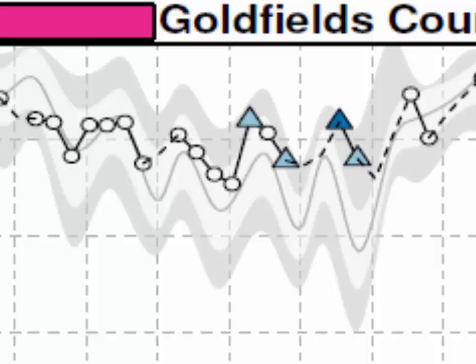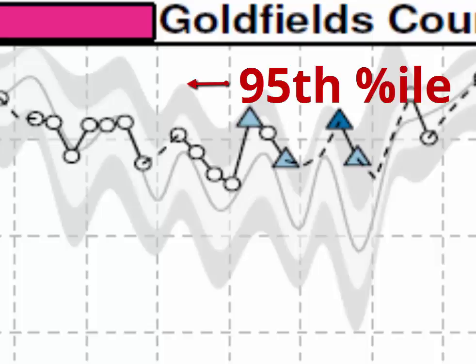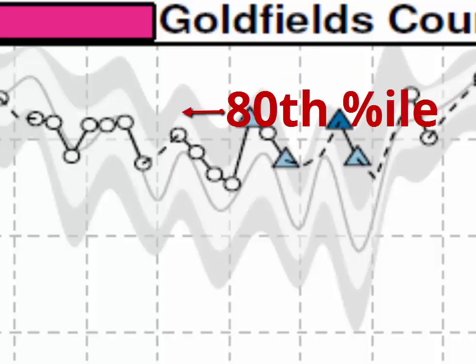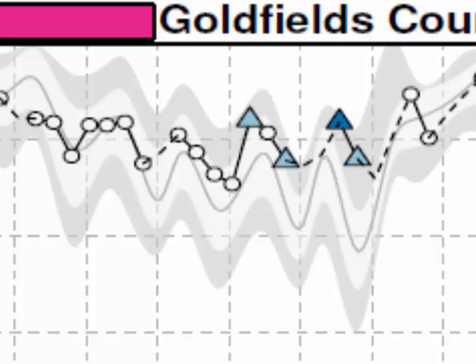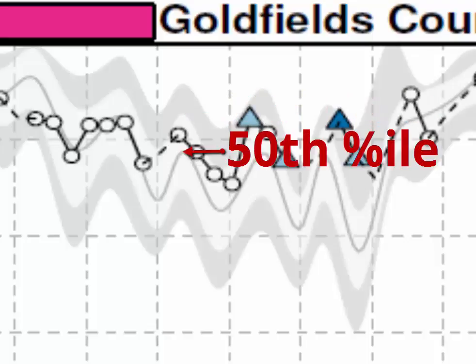It's the same stuff. The top of the upper grey band is the 95th percentile of cover for the region. So at any point in time, only 5% of the region has ground cover above this level. The bottom of the upper grey band is the 80th percentile of cover for the region, so 20% of the region has cover above this level at any point in time. This thin line between the 2 grey bands is the 50th percentile, so half of the region has more than this level of cover at any point in time, and half has less.